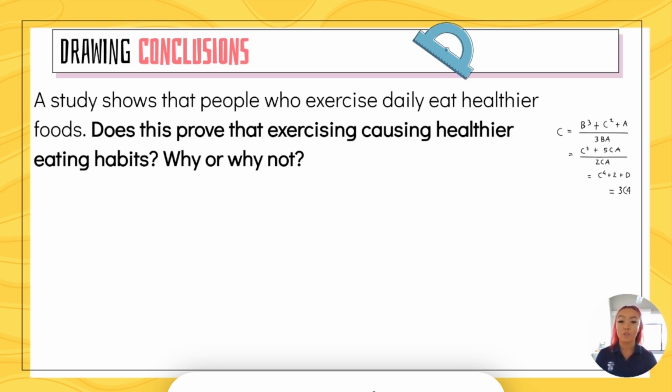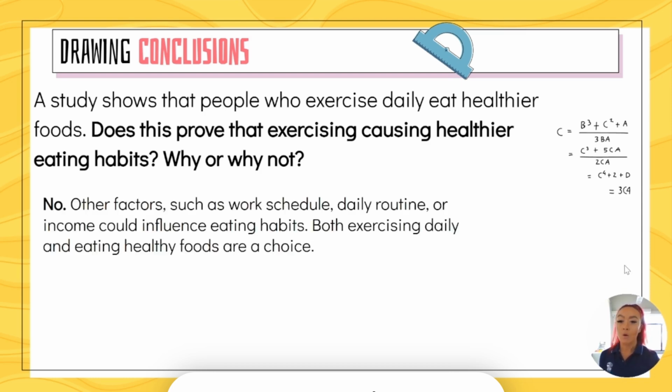Let's look at another question. A study shows that people who exercise daily eat healthier foods. Does this prove that exercising causes healthier eating habits? Why or why not? Well, no. Other factors such as your work schedule, daily routine, or income could influence your eating habits, right? Both exercising daily and eating healthy foods are a choice independent of each other.